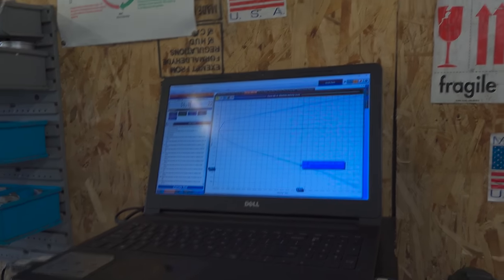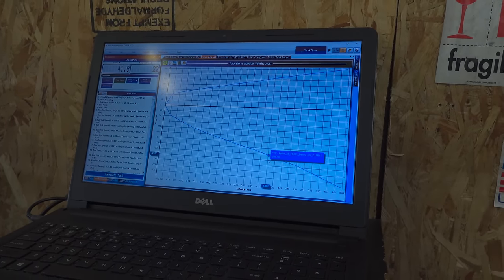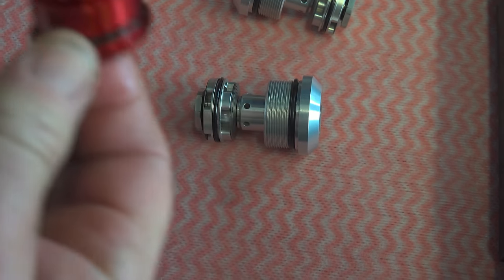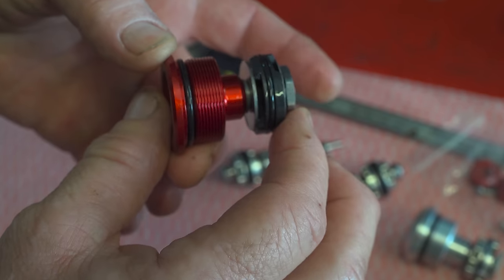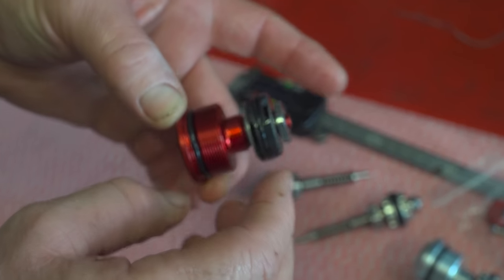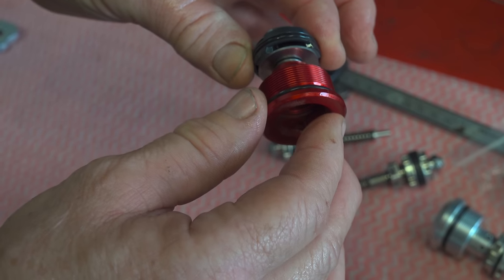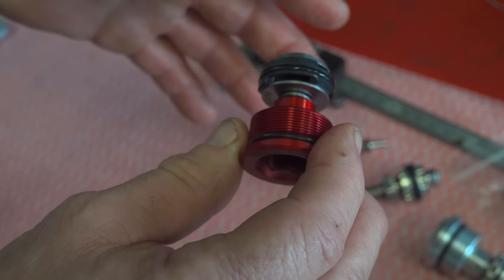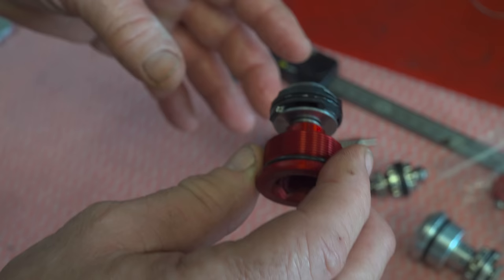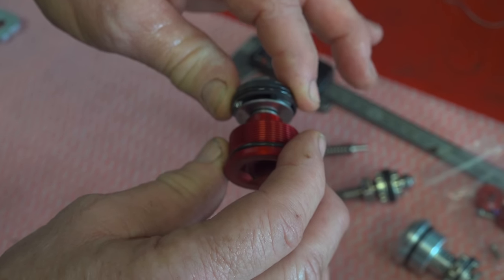There's your same thing, isn't it? That's your stock compression valve out of the bottom of the right leg. Yep, that's where 75% of the compression is made in this fork. In the bottom, and it's got no adjuster and no bleed, which is why they feel harsh on small bumps, but then they blow through on bigger bumps.